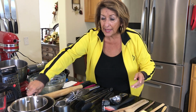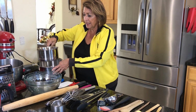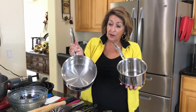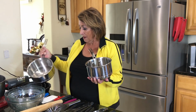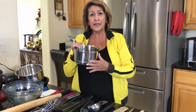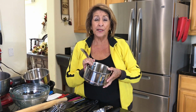Your saucepans, very important, very important. And again, you're probably going to want 2 sizes of saucepan. Now, the ones I have here are really, really good ones. They're really heavy. I mean, really heavy. So, if you don't have the budget for it, I don't recommend that you get something like this, but I do recommend that you get something this size, all right? This size and that size. You will be needing both of them.